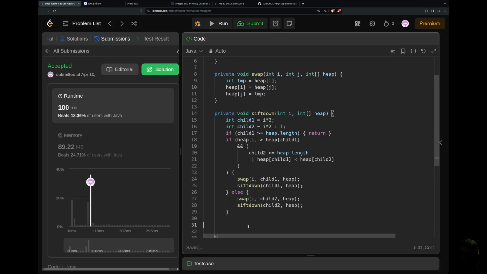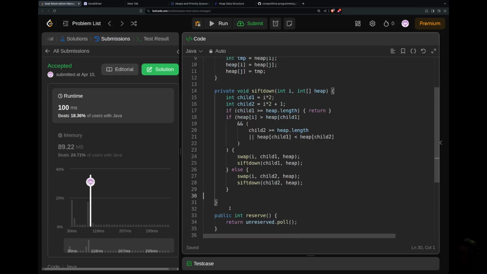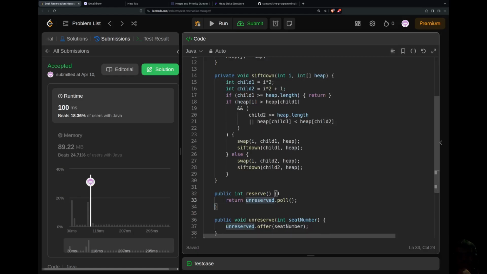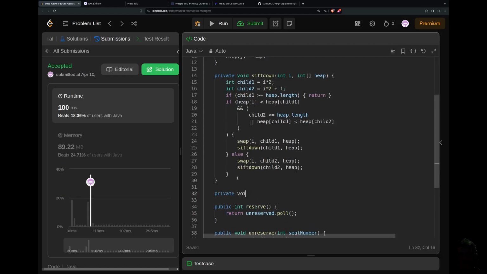Okay, let's do the rest. For the reserve here, we need to do sift down. For the unreserve, we want to do shift up, with int i and int heap.